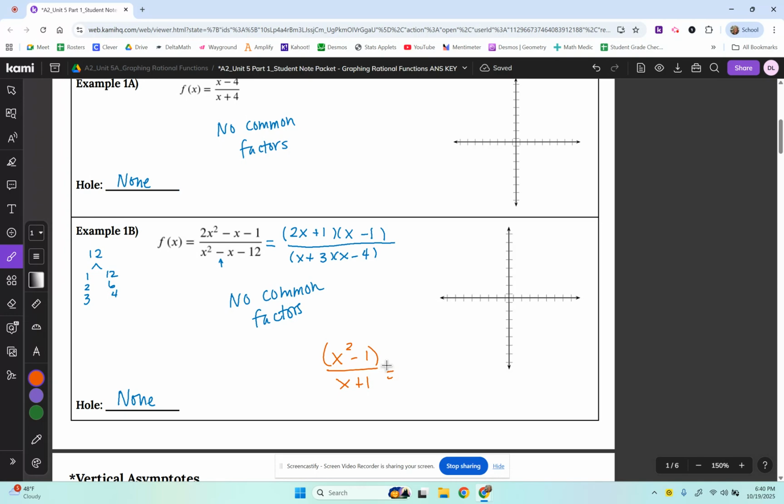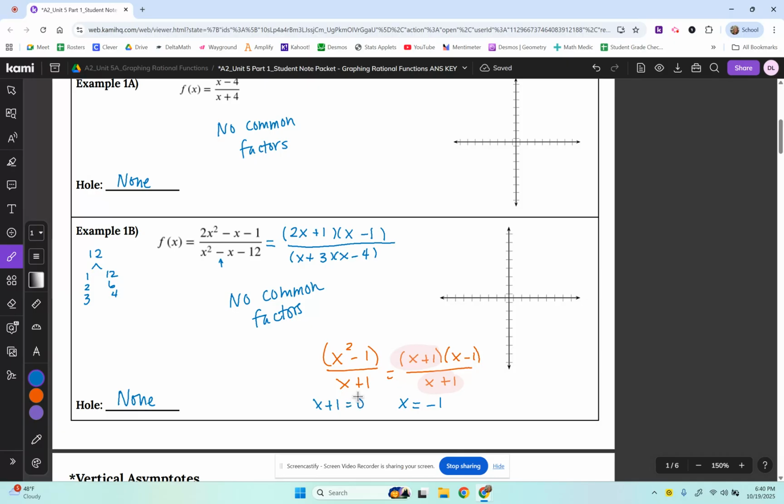Okay, so we have to factor this. X squared minus 1 is a difference of squares, so that's going to factor into x plus 1 and x minus 1. And then we're dividing by x plus 1. What we are looking for is an x plus 1 here and an x plus 1 here. Okay, so we know that if we plugged negative 1 in, we would get 0 over 0. Negative 1 plus 1 is 0, and it would be undefined. And so my x value, just like when we find our roots and set it equal to 0, my common factor is x plus 1.